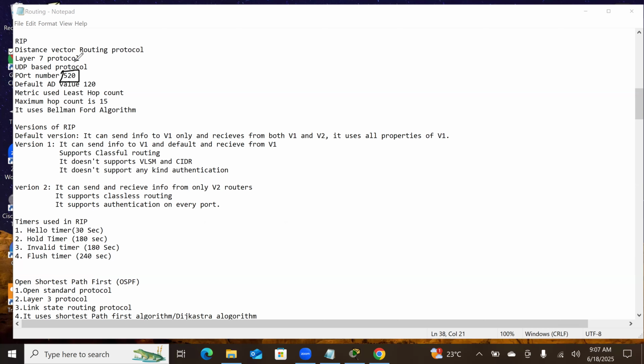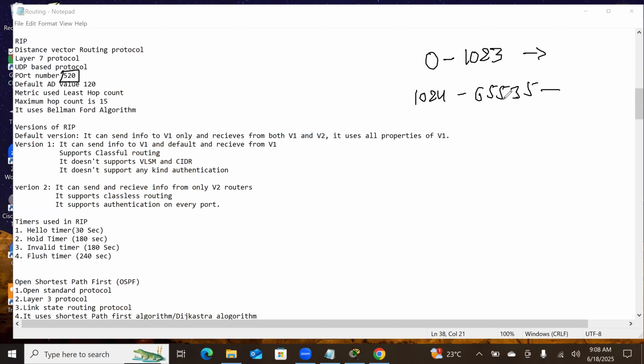What is the range? The total is 65,000. That is correct. 0 to 1023. These are the well-known port numbers, and the remaining 1024 to 65,535 are the random port numbers.